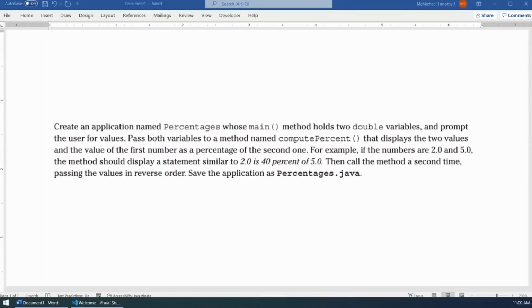In this video, we'll take a look at how to write a program that uses methods to pass data back and forth. There are a couple of things I like to say when I'm recording one of these solution walkthrough videos. One is that I don't think you get a whole lot out of sitting there watching a recording of me typing out source code.